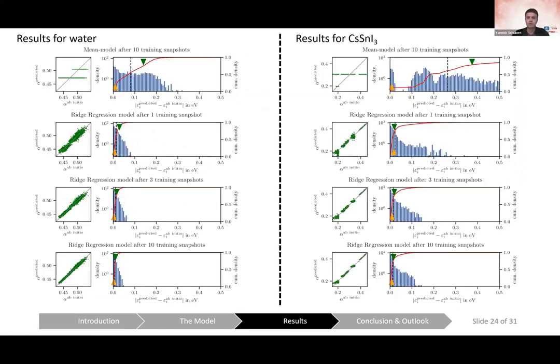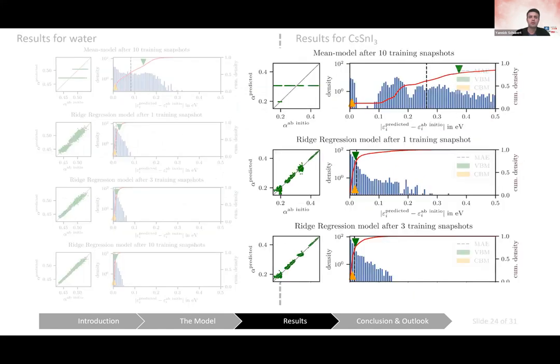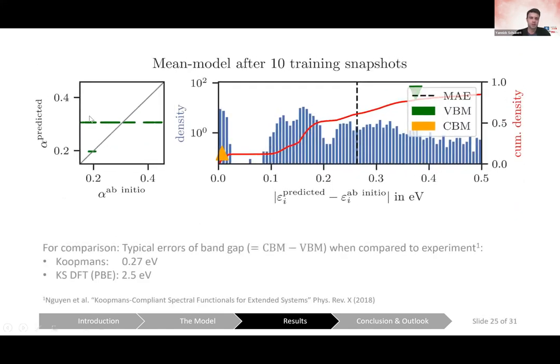Now I come to the results of the perovskite system. Again, I start with this very simplistic baseline model. We get one prediction for all the occupied orbitals and one prediction for the empty orbitals. And you can see that in this case, this is an even more crude approximation than for the water system, because here in reality, the screening parameters cover a wide range of values between 0.2 and 0.4. And approximating this by a single value really also corresponds to huge errors in the orbital energies.